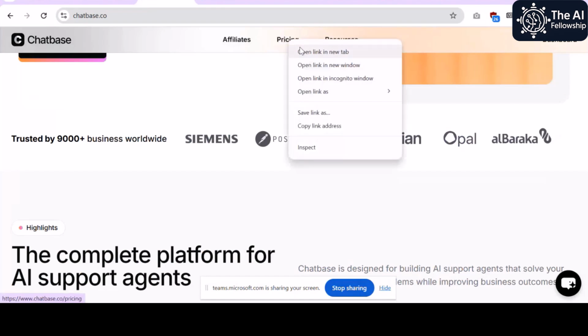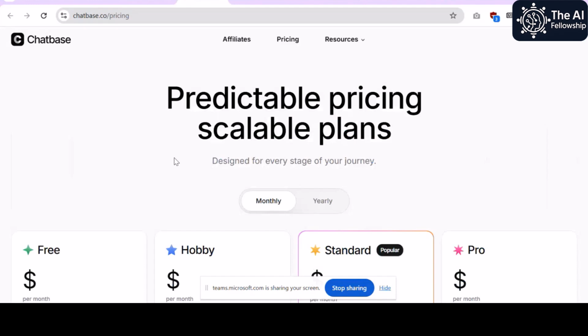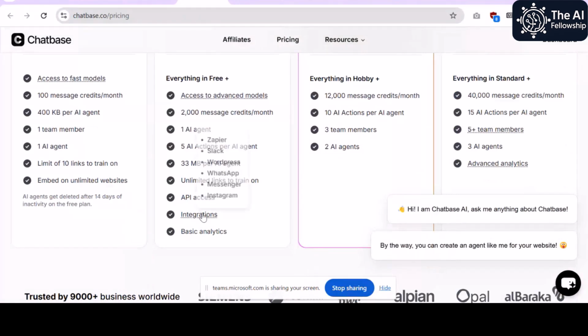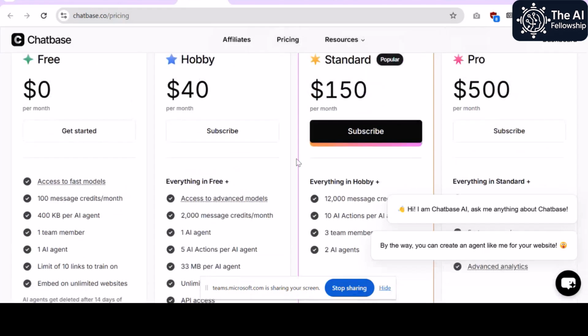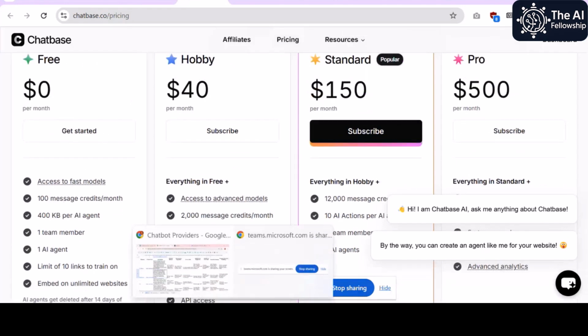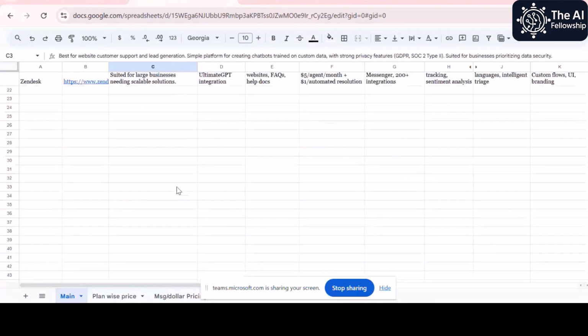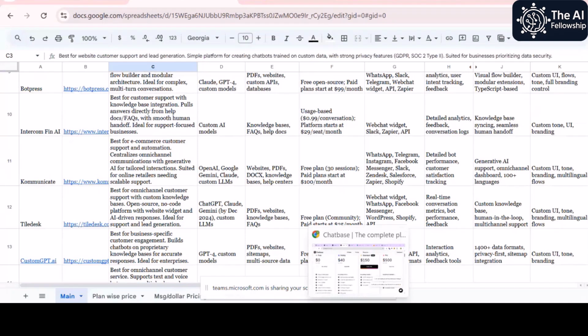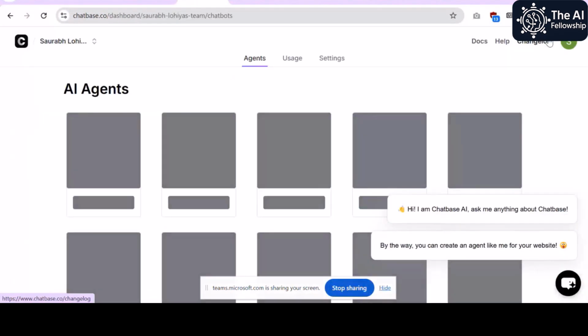By the way, what is the pricing? What Chatbase allows you is, for a very small amount, you can set up your chatbot, and you can integrate it quickly with Zapier, Slack, WordPress. If you integrate with Zapier, then you have thousands of other integrations also, with WhatsApp, Messenger, Instagram. This is just one of the service providers here. I've created a list. There are lots of service providers where you can set up a chatbot in hardly 5 or 10 minutes. I'll show you how they work. They work similar to NotebookLM only.